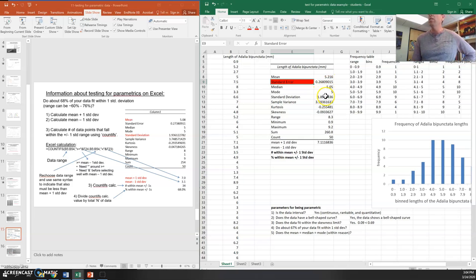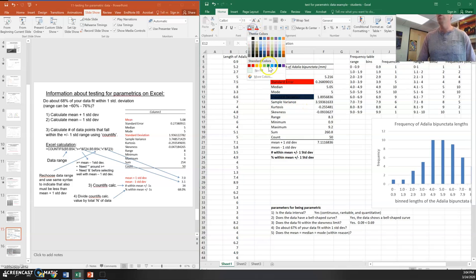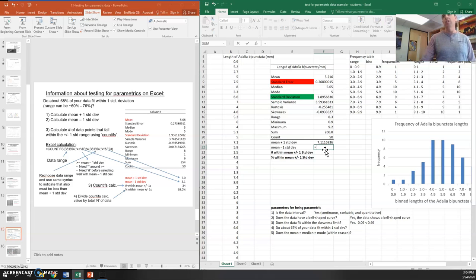You can see it's a lot lower than standard deviation here. Standard error is actually the standard deviation divided by the square root of your replicate numbers. So in this case, divided by the square root of 50. Standard error should not be used. It's very different. Use the standard deviation. So make sure you are using standard deviation, not standard error. Right? So in order to get my mean minus one standard deviation, just do the same thing. Mean, only this time I'm subtracting the standard deviation from it. And there's my range. So anything that falls between 3.32 and 7.11 is within one standard deviation of this data.